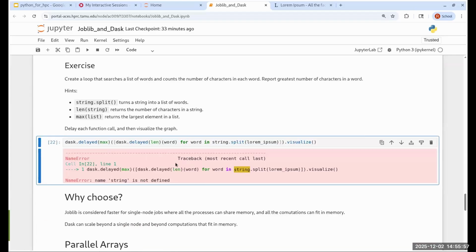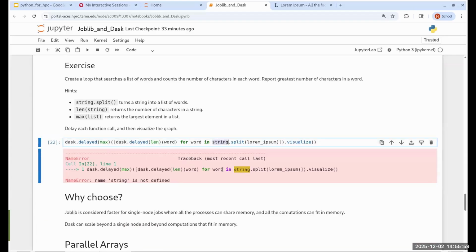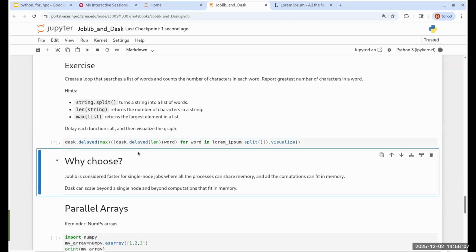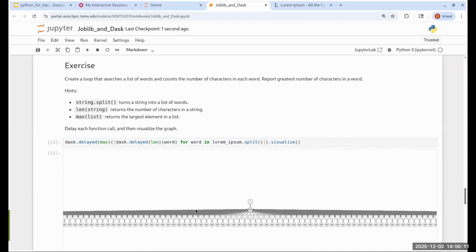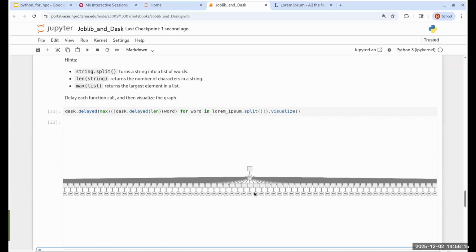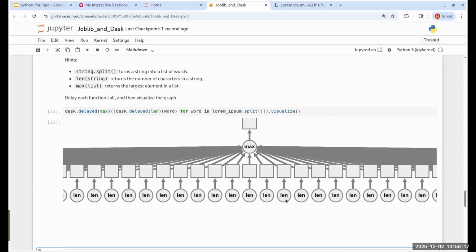No! What have I done? Oh, I did it wrong. You put lorem ipsum before the word split. Rookie mistake. Oh no! What have I done? Do you see what I've done? I'm so silly.